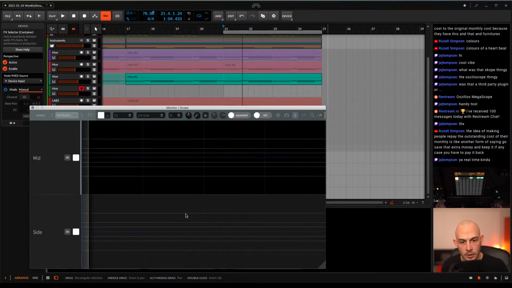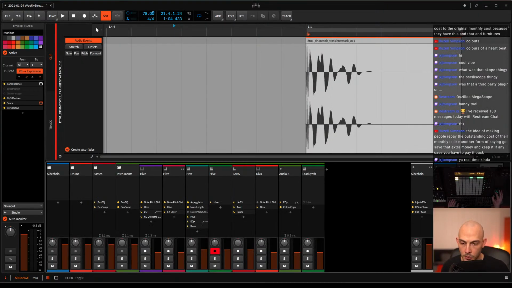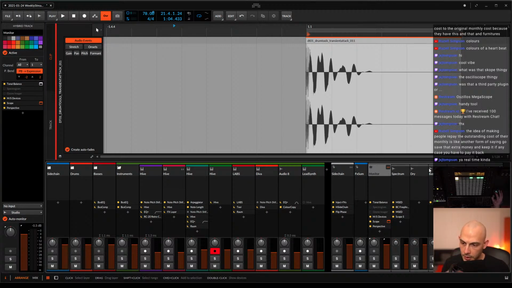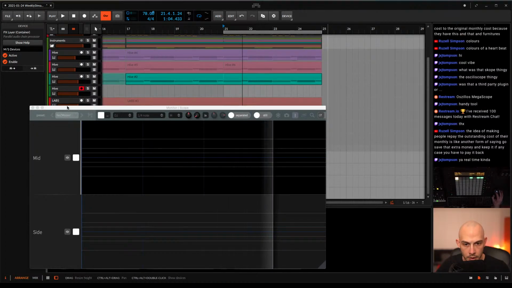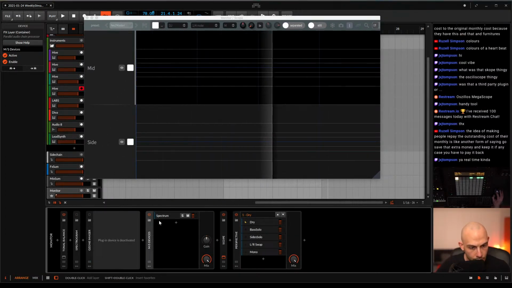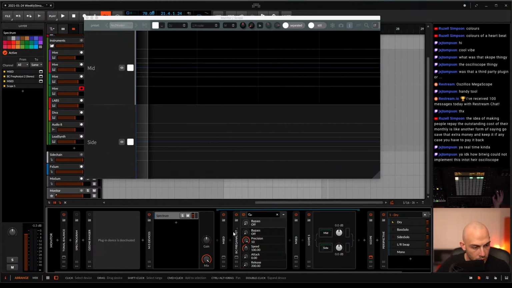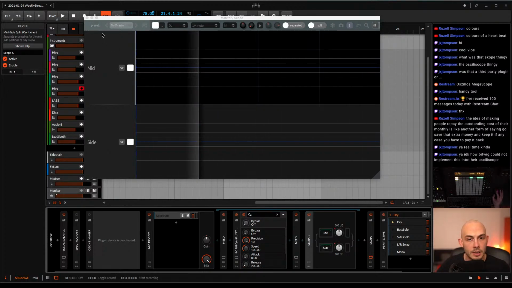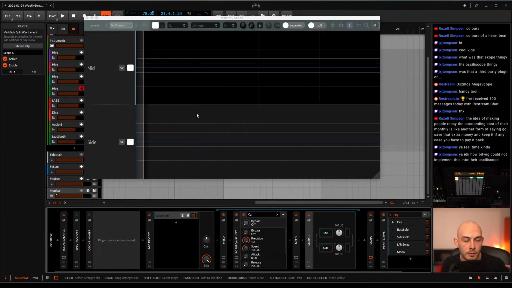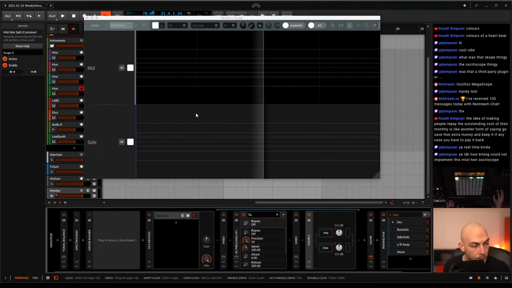On my monitor chain, if I split the channels, at some point there is a device called MS devices. It's a splitter. So I have one instance of the scope on the side and one on the mid, and then they stack up. So if you want to do that with several tracks, you can actually do it.